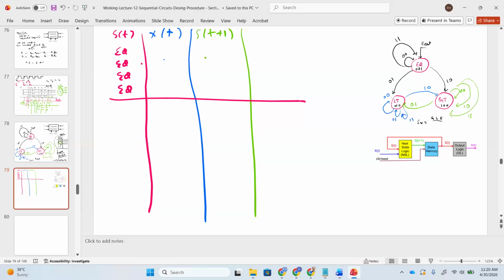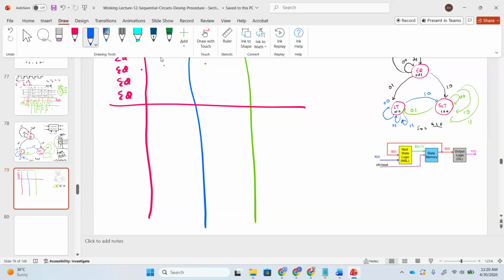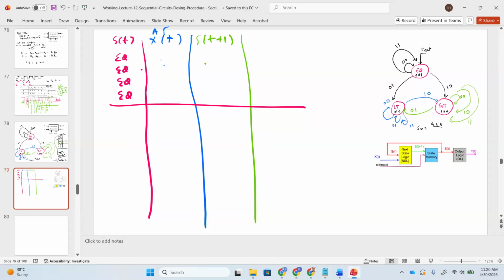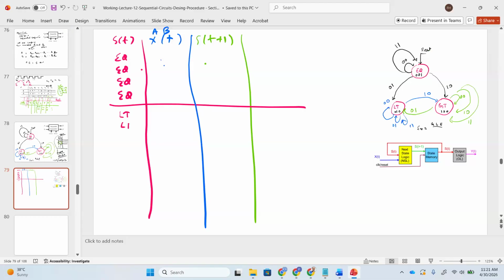Because if you look here, the input xt, there are two inputs. Basically these inputs are A and B. You got it or not got it? So this is A and B. Now we have the first state, equal. What is my next state? Anyone may answer. So the next state is LT, LT, LT, and LT. And the next state is actually what? Help me. GT, GT, GT, and GT. Got it or not got it?